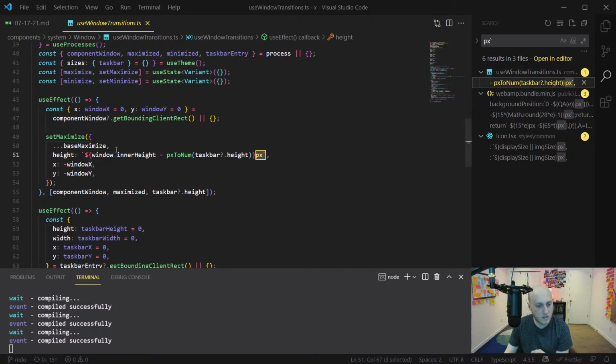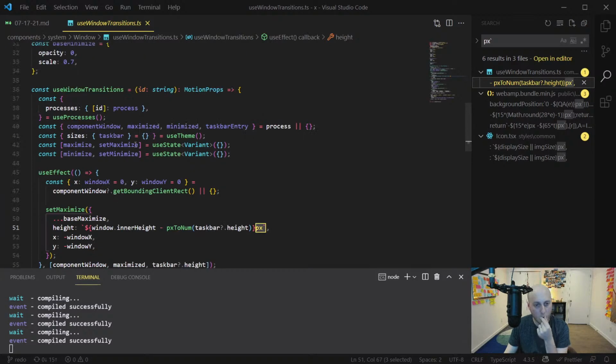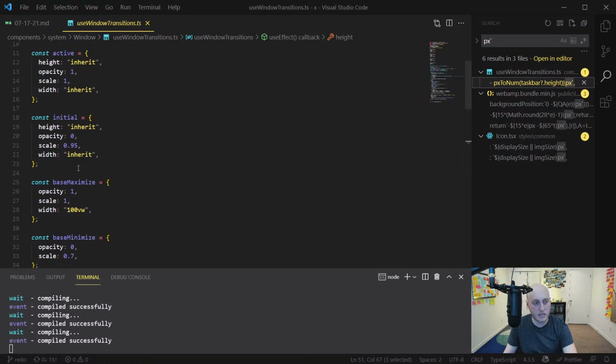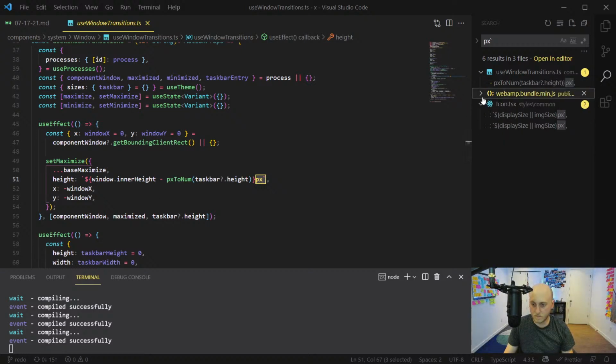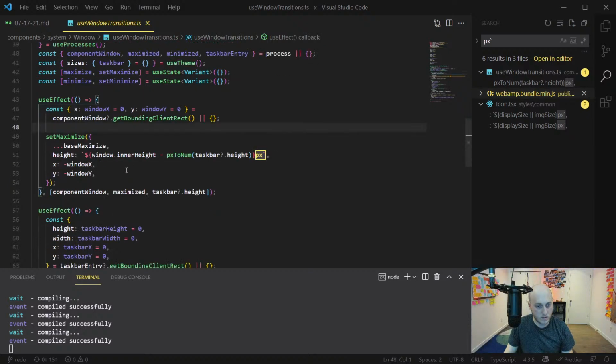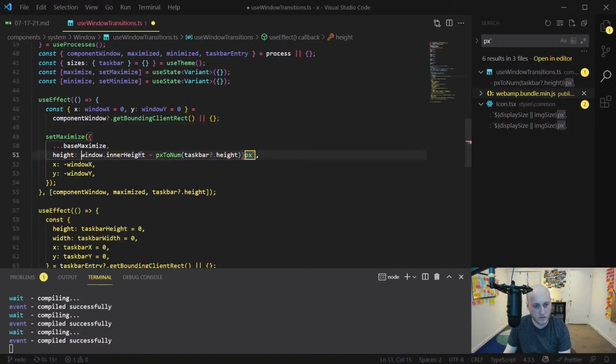Now, is this a case where there are certain cases where you do want to use the string? I think in this case, yes, because I'm setting a CSS property, when I'm applying it to the element directly. Those are the exceptions. And I don't think window transition is one of the exceptions. Let's just do these one by one. Oh, it is one of them. So I spoke out of turn there. Let's get rid of this one first.